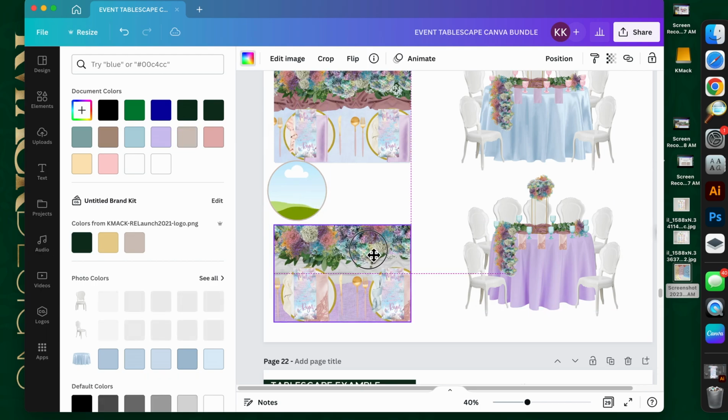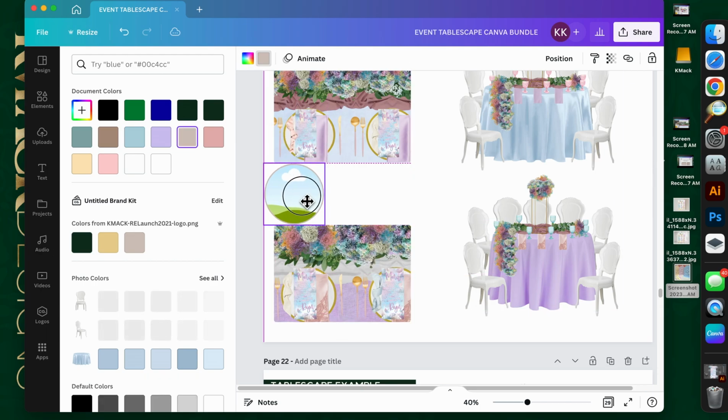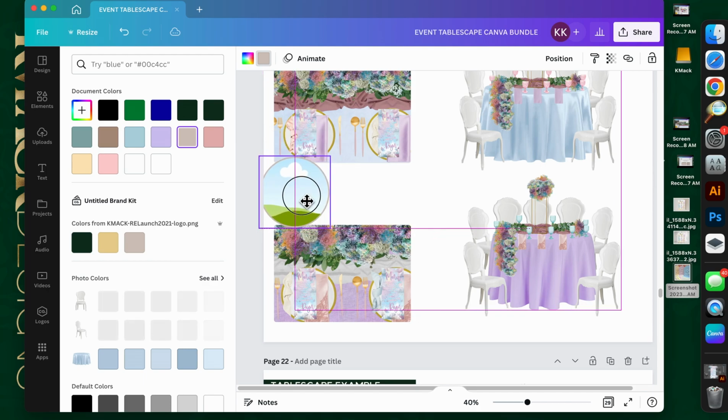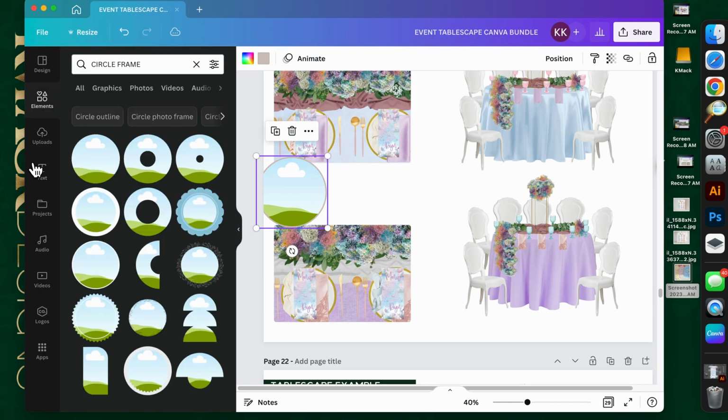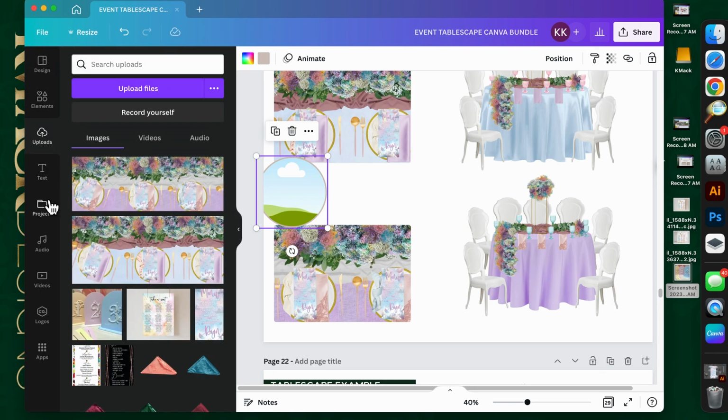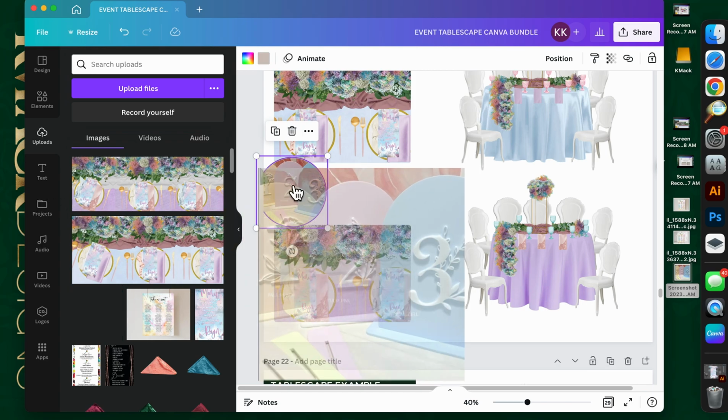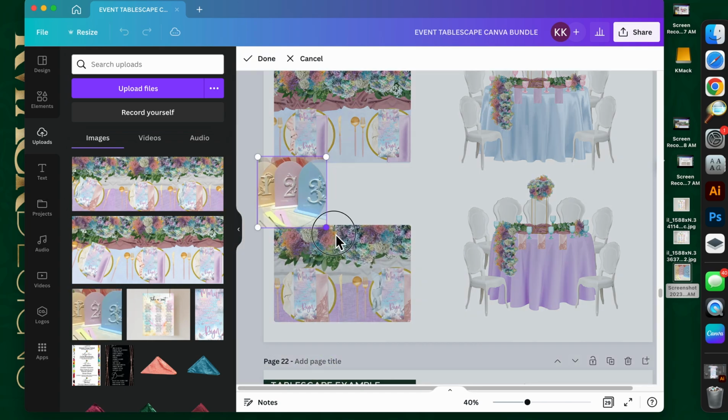And I'm going to put borders here, and I'm going to now include the table numbers that I said I was going to add to the table.